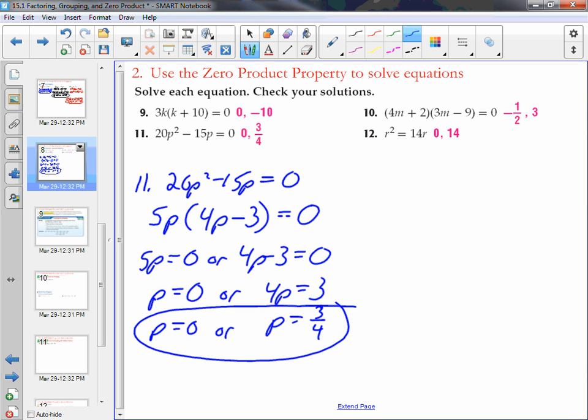Always factor. Well, I mean, if they're not factors, factors. You see, this is factors because it's 3k times. Factors are multiplied, so it's times. That's a factor because it's k plus 10 times the 3k. So if it's not already factored, factor. Does that make sense? All right. Any other questions on these four? Okay.